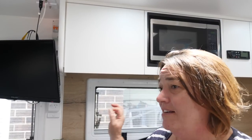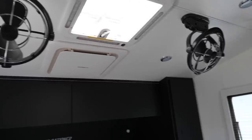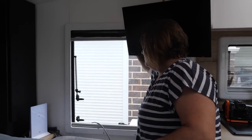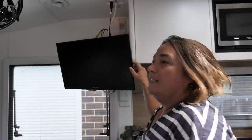Inside the van — starting with the bed area — no dramas here. The cabinetry is solid, the dust reduction system is still working, fans are excellent, the hatch above the bed is great, and the windows are good. With the blinds, Vacationer gave us a tip to travel with them open so there's no tension on them, which preserves them really well and they've stood up nicely. If anyone has tips on how to clean the paper part of the blind, drop it in the comments below.